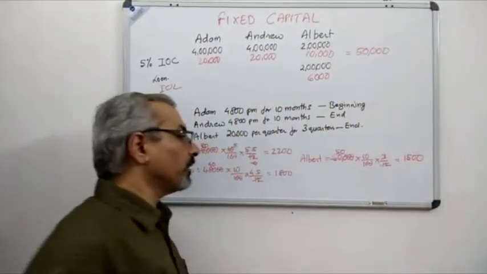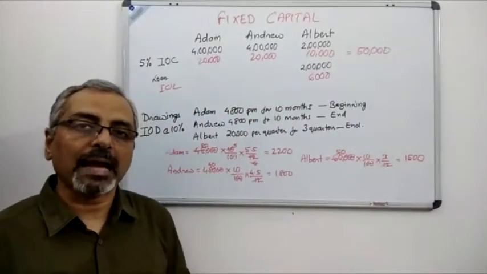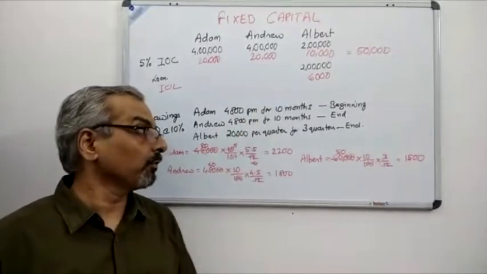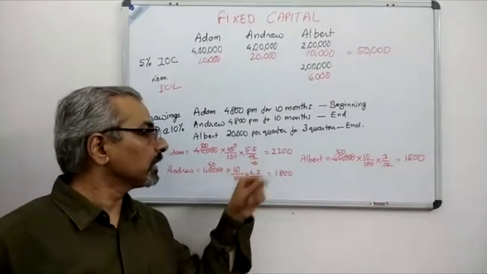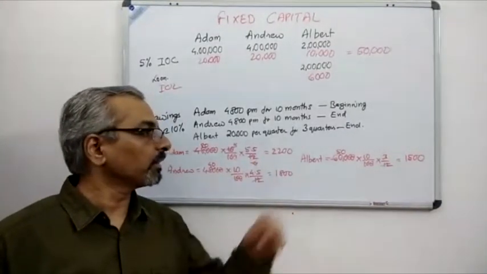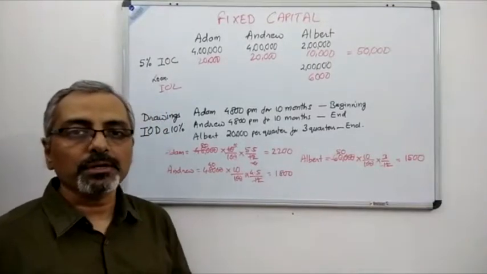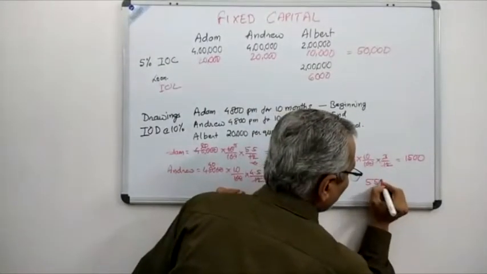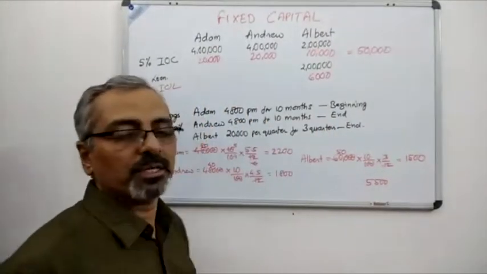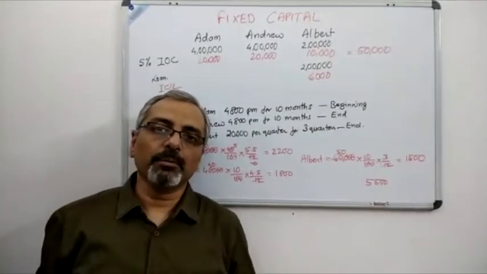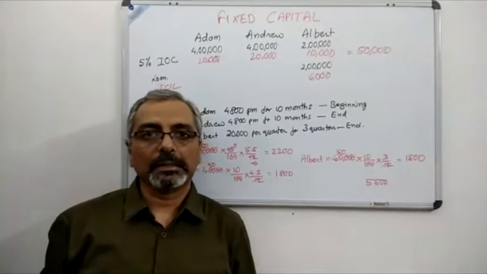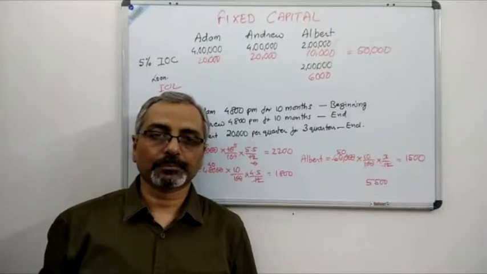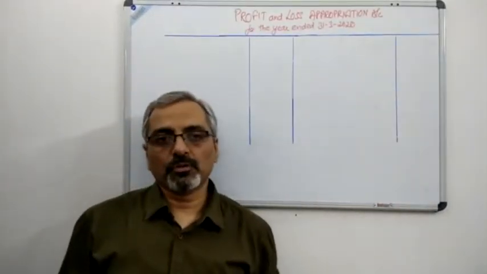So with this we have come to the conclusion of the interest on capital and the interest on drawing. Interest on capital was mental calculation, it adds up to 50,000, and the interest on drawing is 2,200, 1,800 and 1,500 respectively. So the total interest on drawing, if you add up over here, is 5,500. These two figures are of very much importance and they will be shown in the profit and loss appropriation account, one in the debit side, that is interest on capital, and one in the credit side, that is interest on drawing.